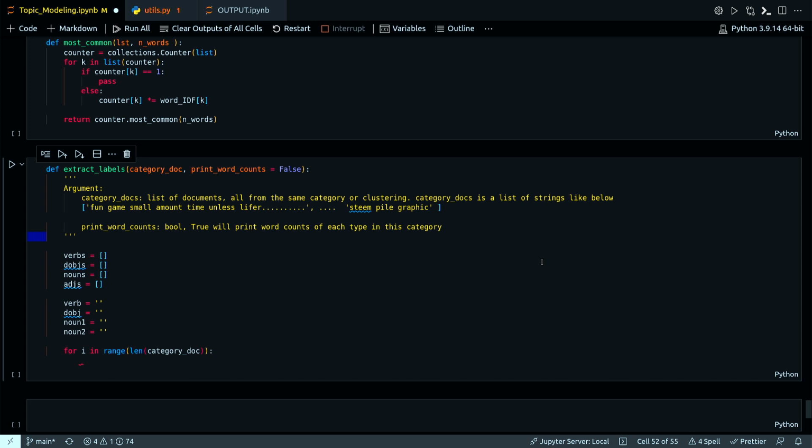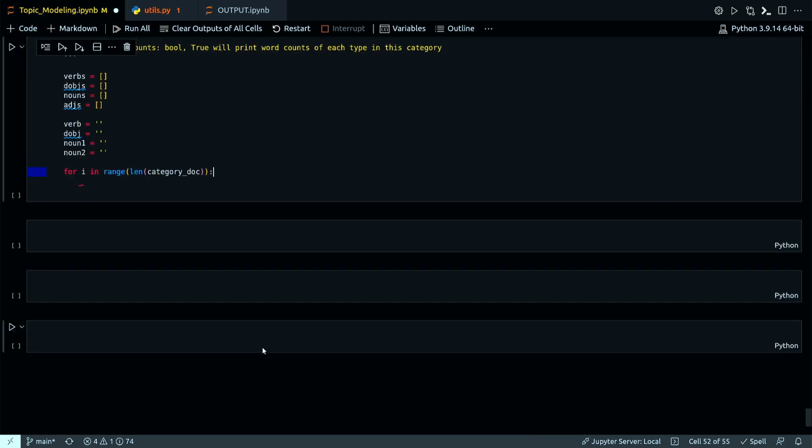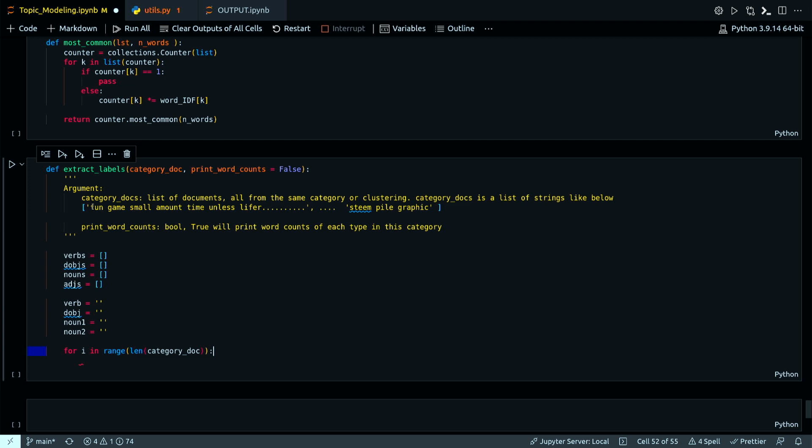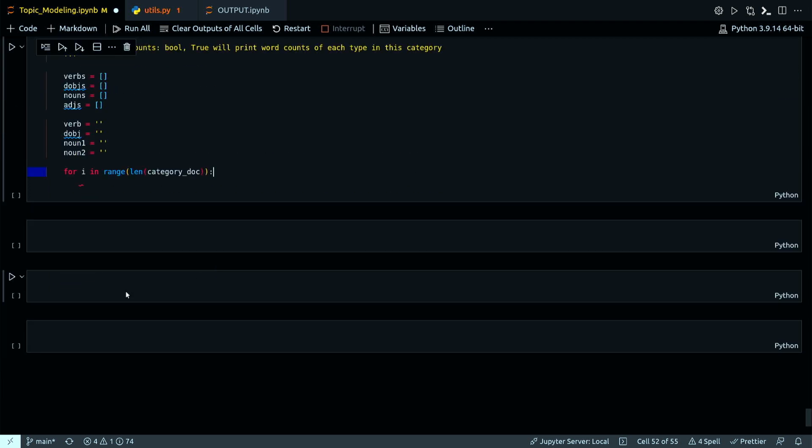So category doc is a list of strings like this: fun game, small amount, time unless, lifer, etc., separated by comma, of course. So it's just a list of strings. And print word counts is a boolean as we discussed. True will print word counts of each type in the category. So in this line where I am actually looping through the category doc, I'm looping through each element, that is each of these strings within category doc.